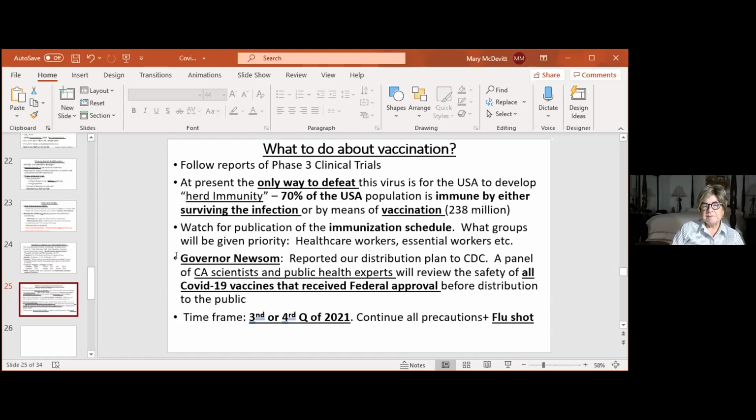So I think the best estimate, for most of us, when it will be available, will be either the 3rd or 4th quarter of next year, unless we're in a high priority group. And so in the meantime, I think we should all get our mask made for maybe springtime, maybe for next summer. Have a whole collection and wear them whenever you are out and in public. And also to be sure that everybody has gotten their flu shot this year.